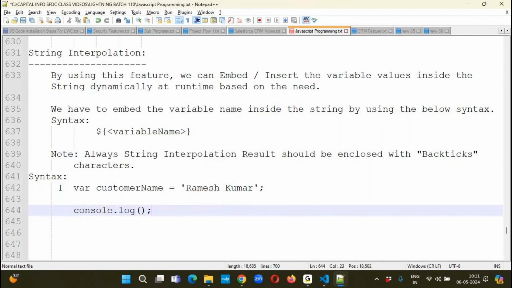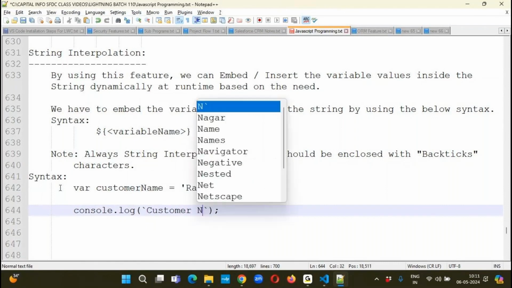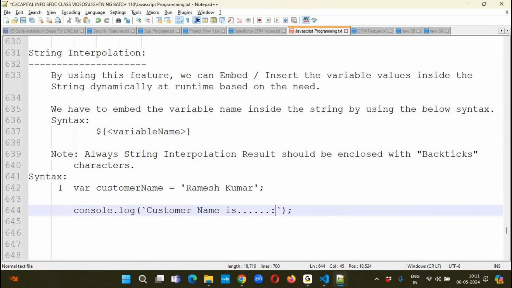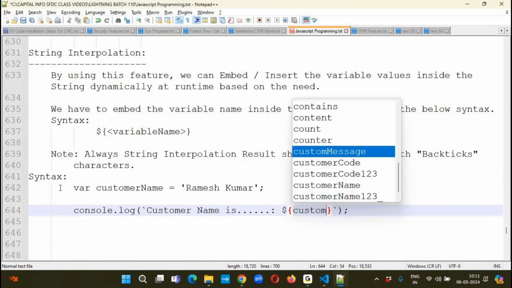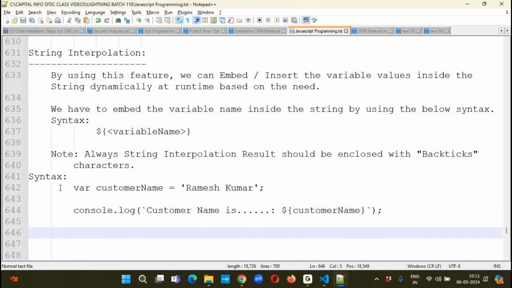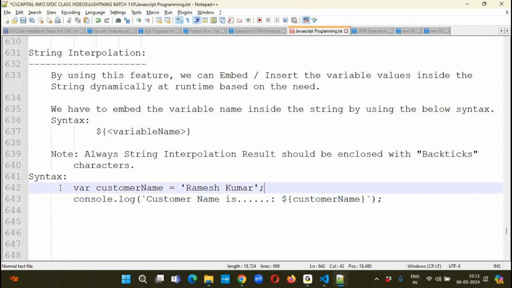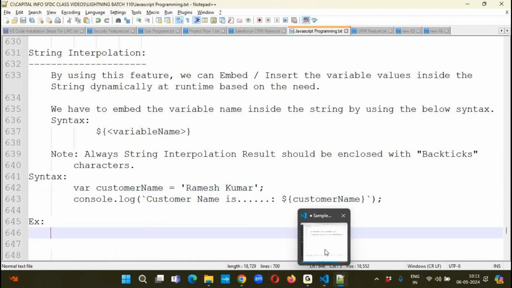Console.log, I'm giving the backticks. Customer name is, and directly we can specify the dollar symbol, customer name. For example, I'm representing this content.